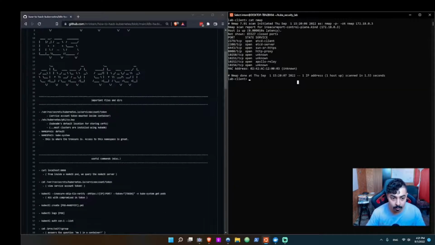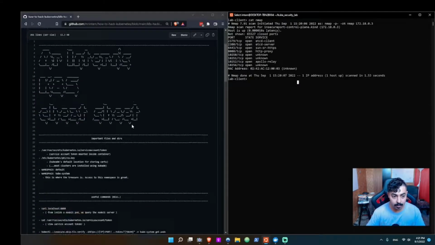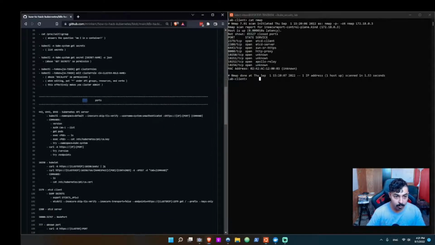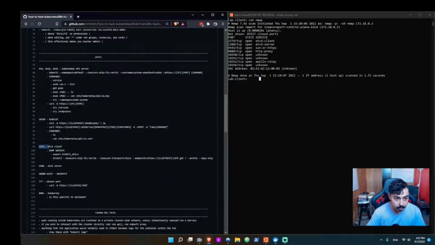And doing that, we can just run down our cheat sheet that we have handily on the left here. So I like to go top to bottom. So we're going to do port 2379 first, the etcd client. Scroll over to the ports section of our cheat sheet, port 2379. So we're going to see if we can dump secrets. If they have given unlimited access to the unauthenticated user, then that's actually something we can do.